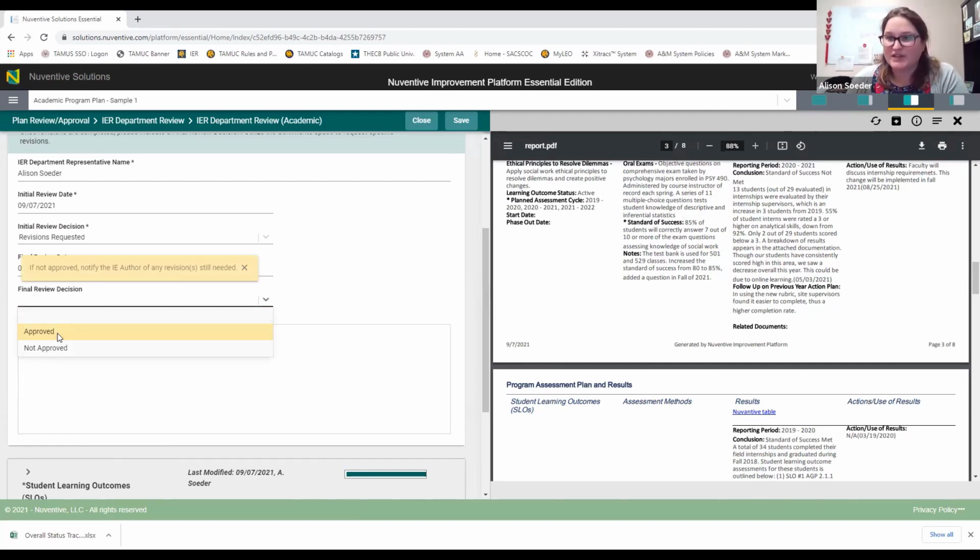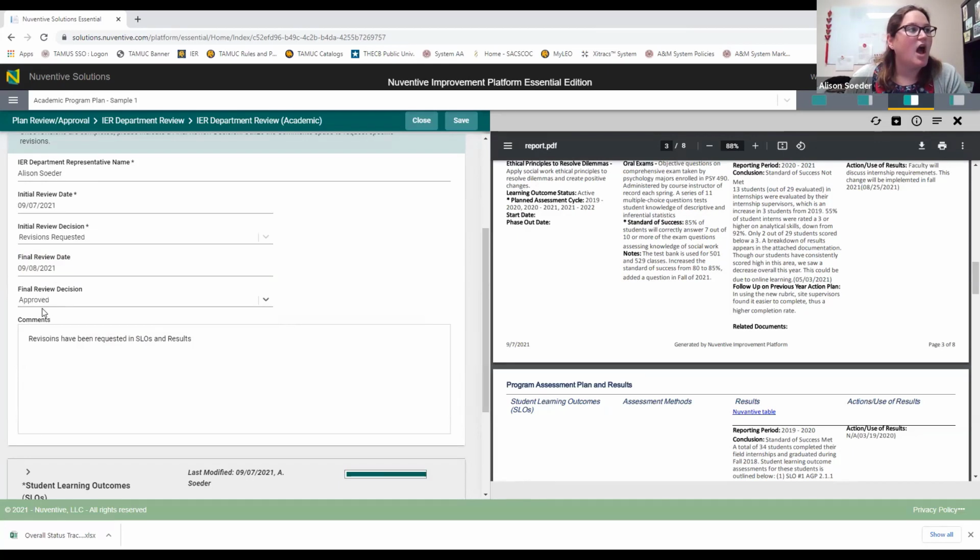If you run into a situation where you've requested revisions and are having trouble getting those, and you have reached a point in the cycle where the rubric needs to be available for the next level of review and you're not able to get those, you can come in and mark this as not approved. That isn't the ideal outcome that we want to see. We would like to have that communication open so that revisions are able to be completed in a timely and complete manner. So you would just mark that with your final review decision, hopefully approved, and then just make sure we save it.